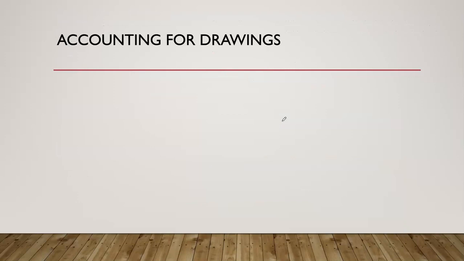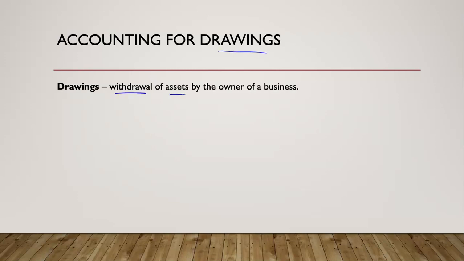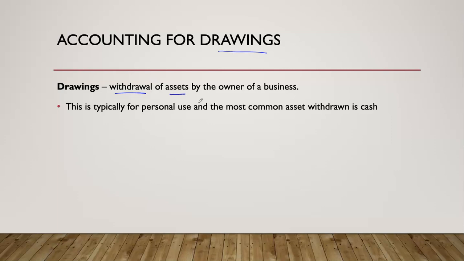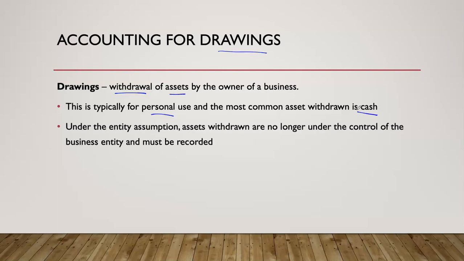So now we come to accounting for drawings. What is drawings? Drawings are a withdrawal of an asset by the business owner. Now this could be either cash or other assets. This is typically for personal use, and typically the most common one they withdraw is cash because the person can use that cash to buy the things they want.